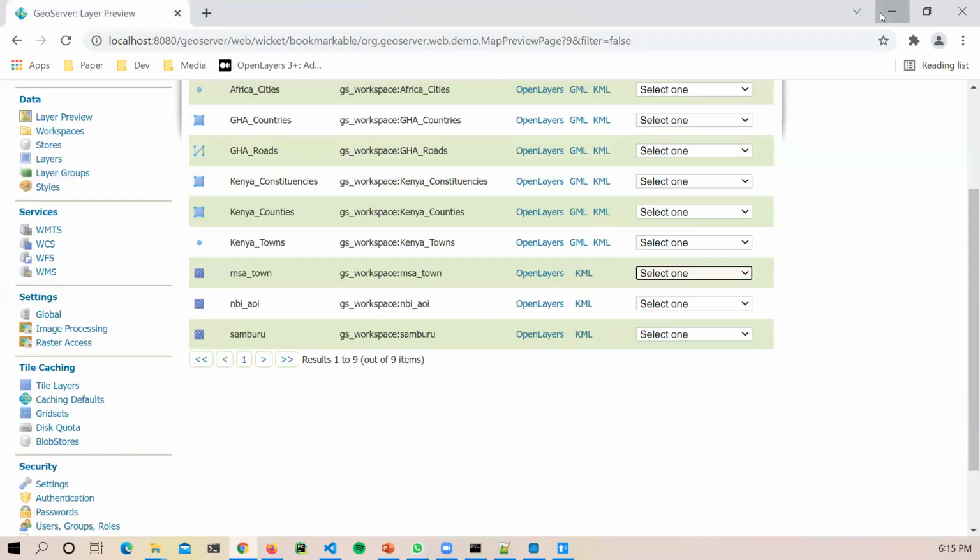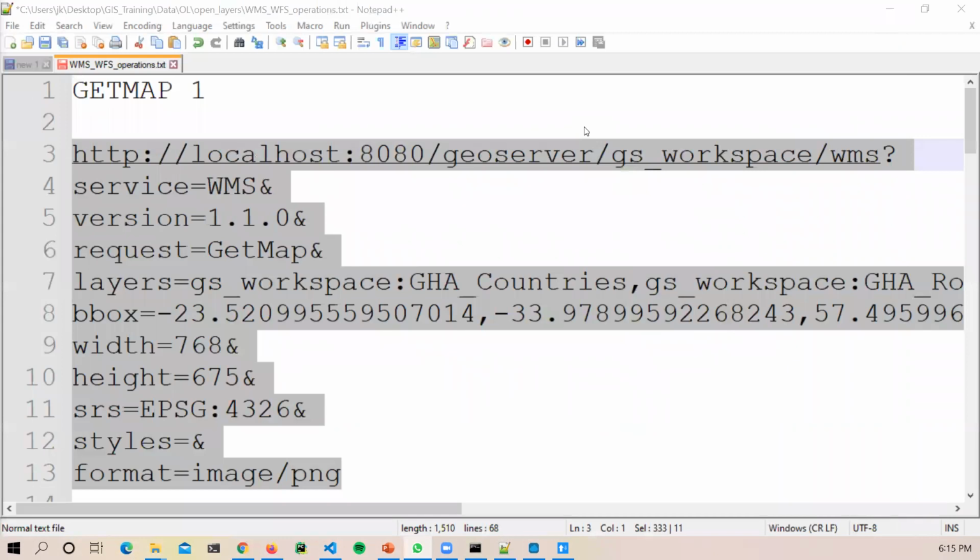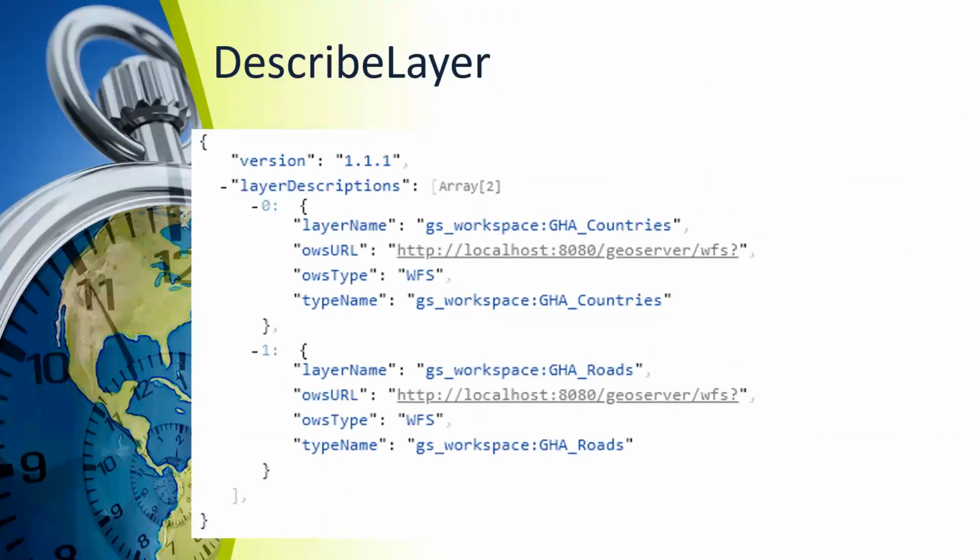I'll refer you back to the slides. There's also what you call the describe layer, but that one I'll also leave to you as a take home. You can go and check what the describe layer returns.